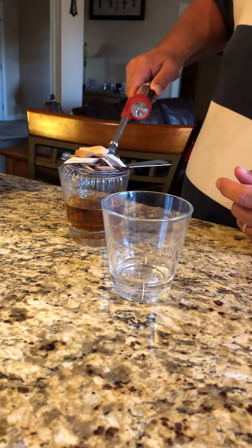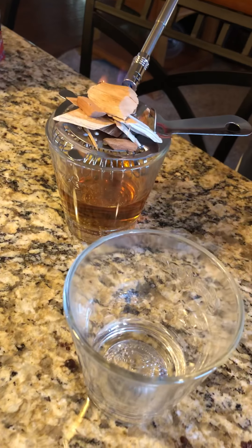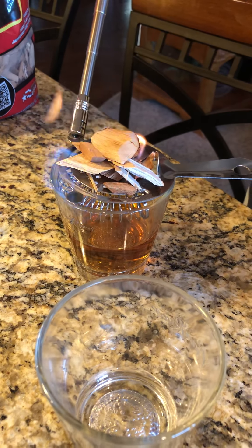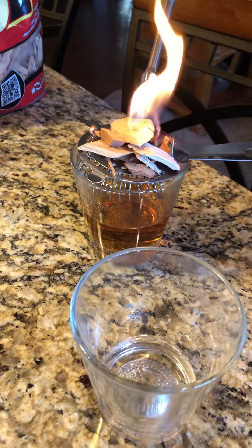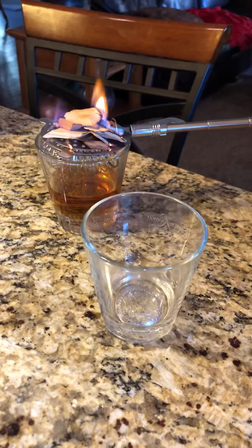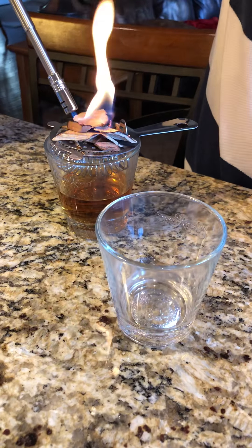We're gonna light up this cherry wood. I don't have a culinary blowtorch, so we're gonna see if we can't get a good fire going. I apologize for the riveting video, but it looks like we've got something started here. The flame got bigger — holy crap, this thing's turned into a blowtorch. Not really sure where this came from. Walmart. Who knew Walmart had something that actually worked better than advertised.